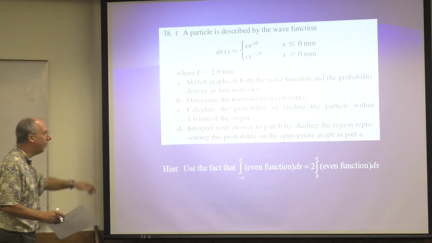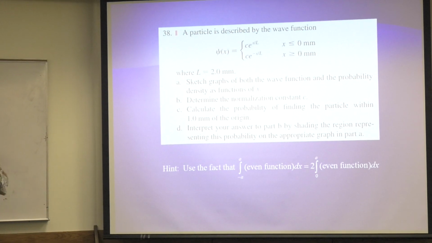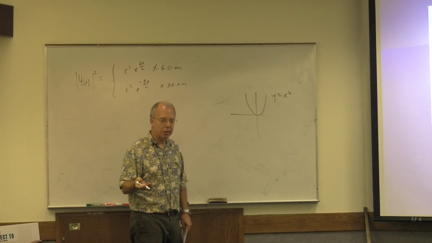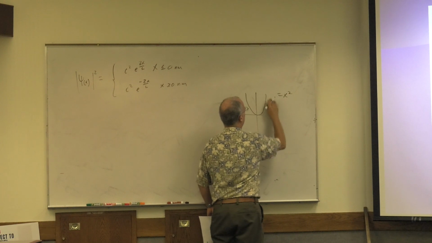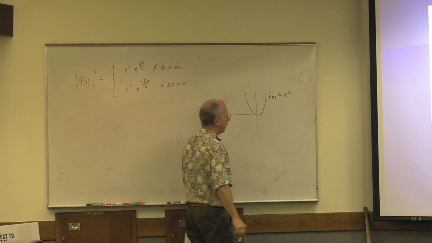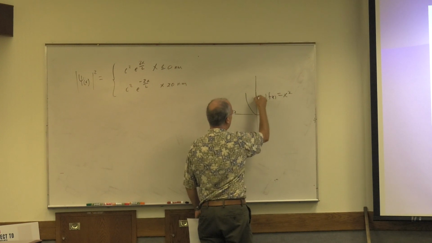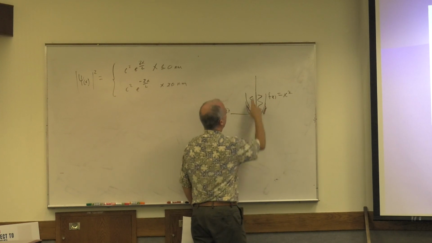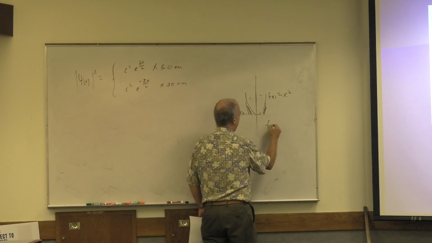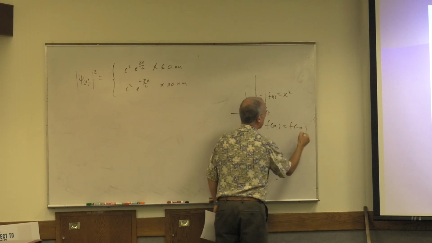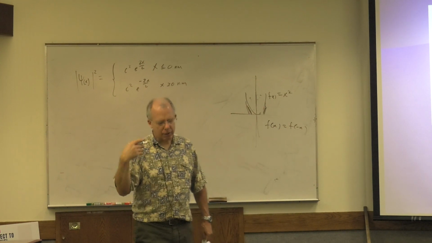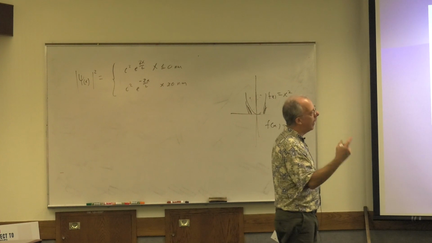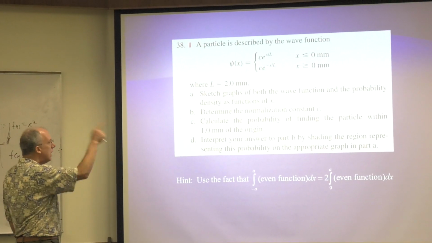Now, there's something nice here. Y equals x squared. That's called an even function. Let me write f of x equals x squared. It's called an even function because it's symmetric about the y-axis. So the area under the curve on one side equals the area under the curve on the other. Another way to say it: f of x equals f of negative x. So x squared is an even function, x to the fourth, x to the sixth, stuff like that. If you replace x with negative x, you get the same thing, right? So this is an even function.